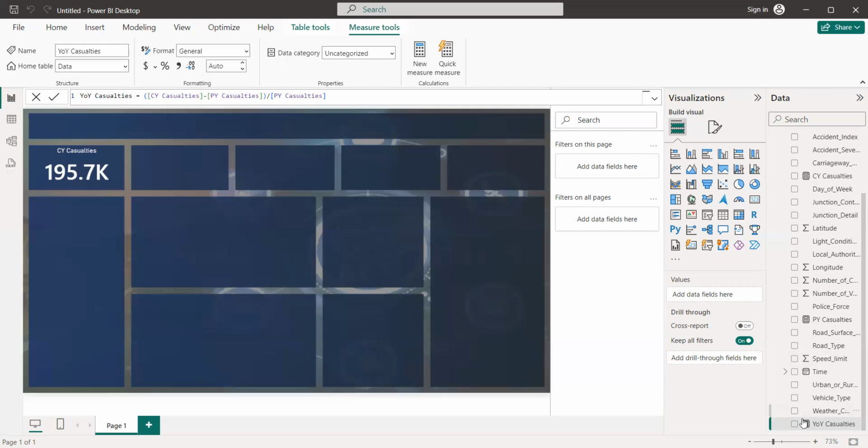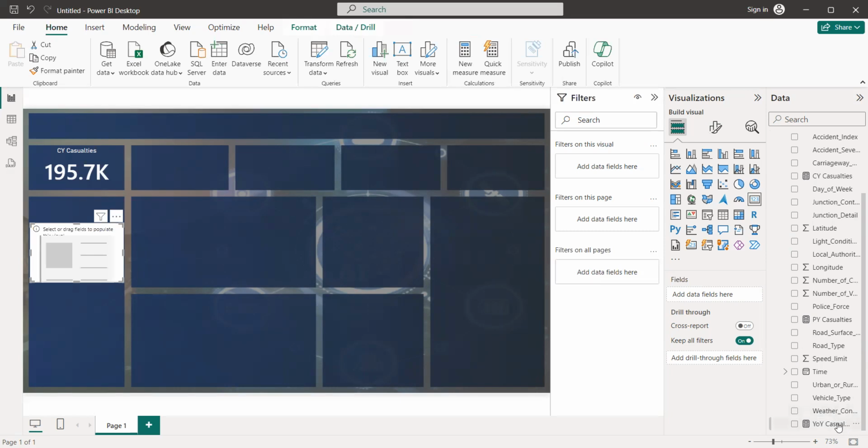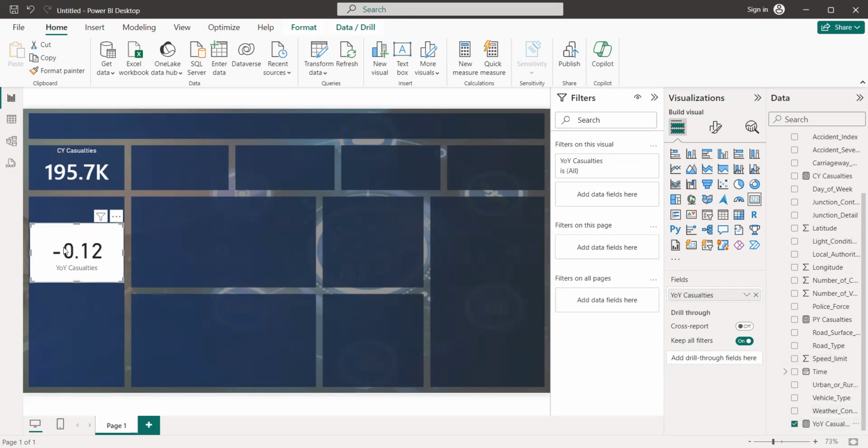Now we are going to click here and use format. Get a card from here and then drop it on. Okay, you see here it's giving us 0.12, right?